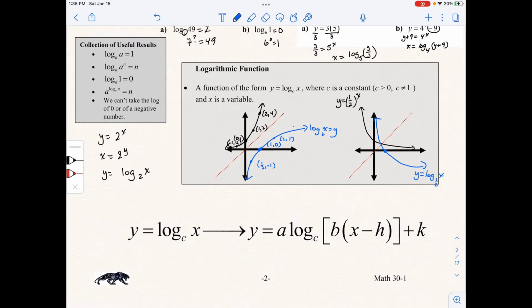Now, a couple things to note. The line of reflection is y equals x. The invariant points are on that line of reflection. That one just worked out the way I drew it; I can't always draw it that perfectly. So there's that invariant point on the line y equals x. Over here, there's no invariant point on the left-hand side because nothing touches the line y equals x. So that's a brief intro or review of what those log functions look like. And of course, we can transform those just like any other function, which we'll do on the next page.